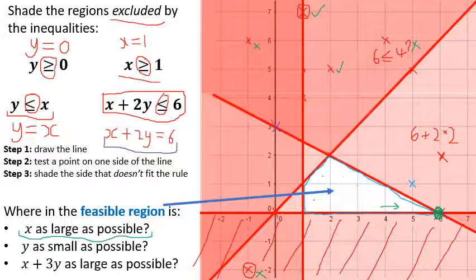You can do a similar thing for y. We can say, when is y as small as possible? Well, if you're bouncing around inside this region and you want y to be as small as possible, you're going to move downwards. And when you move downwards far enough, eventually you end up on the bottom. And it's interesting here, but there are various points that would correspond to being the smallest possible y value. In fact, anything from (1, 0), (2, 0), (3, 0), (4, 0), (5, 0), (6, 0), any of those places would be a perfectly valid point.